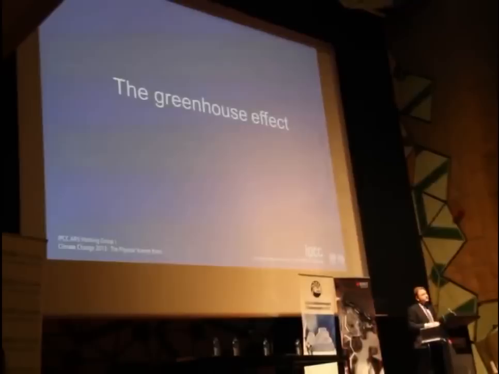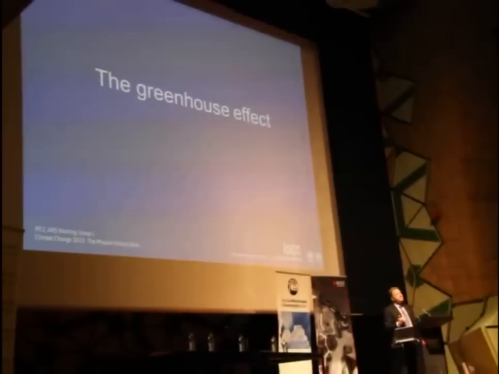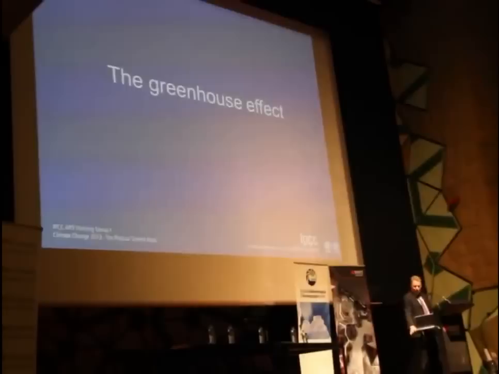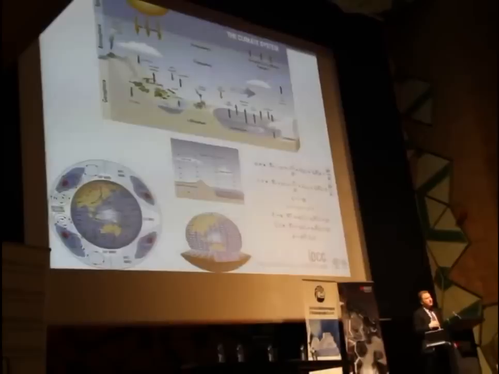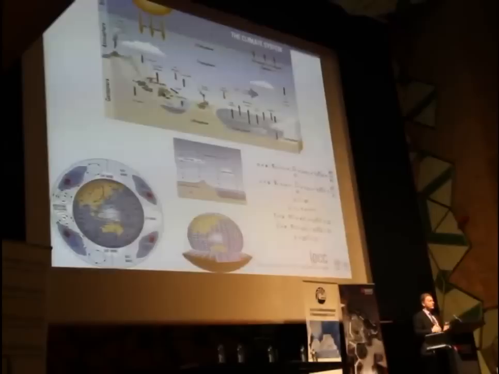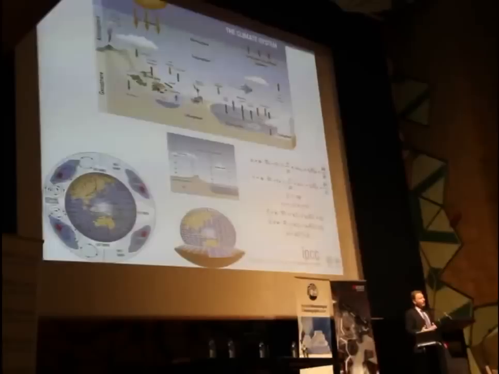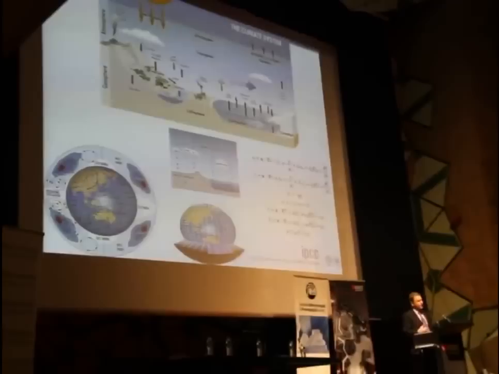Now, in order to determine the magnitude of that warming, it's not something you can do on the back of an envelope. You can try, you're probably not going to be too successful. So you really need to take into account a whole host of different processes. You need to take into account that there's a huge ocean out there. You need to take into account that you've got clouds. It could be wind changes. It could be a reduction in sea ice or an increase in evaporation, for example. All of these things play a role in ultimately determining what the response of the planet will be to increases in greenhouse gases that have been caused by human activities.